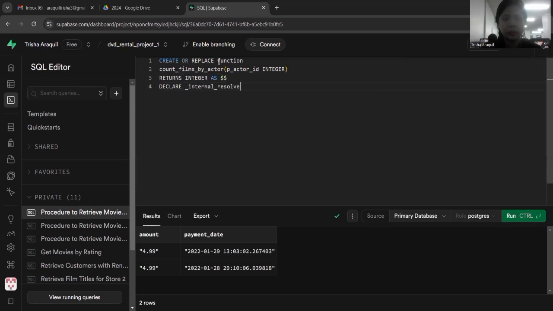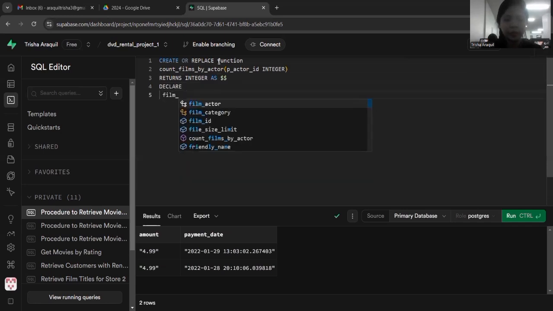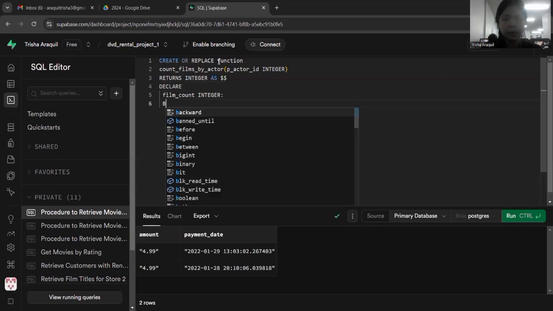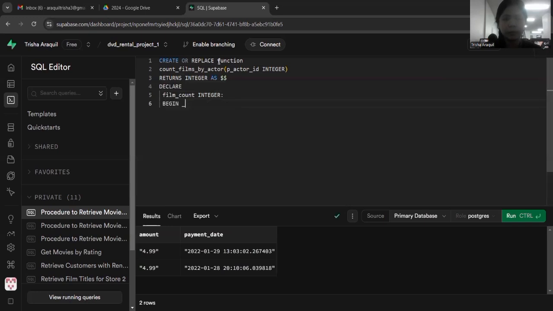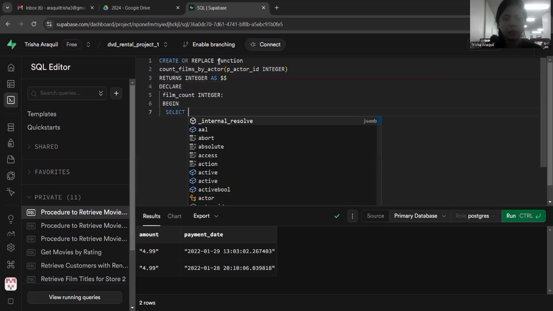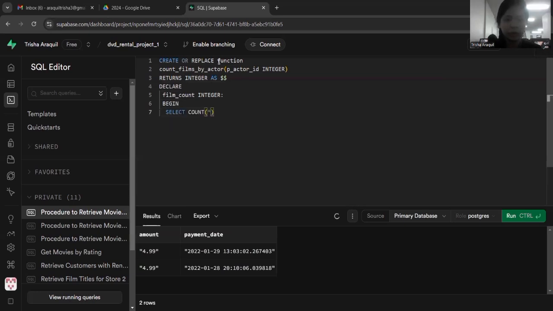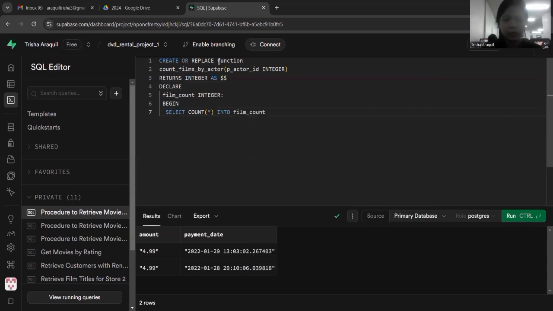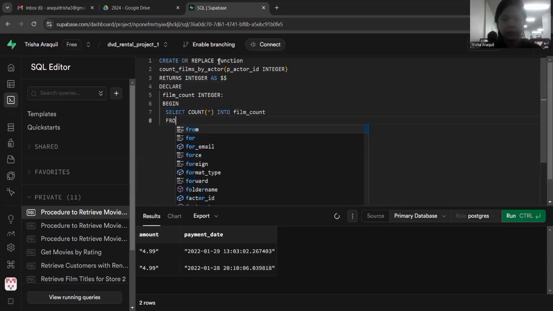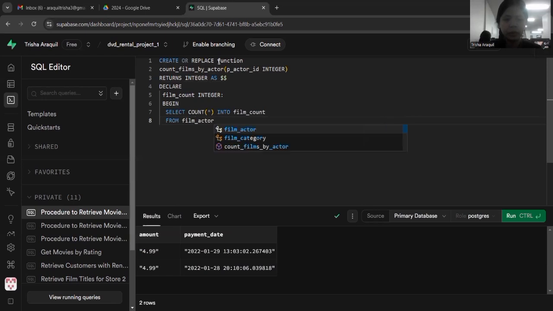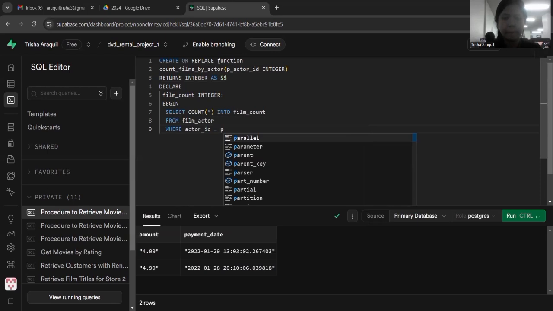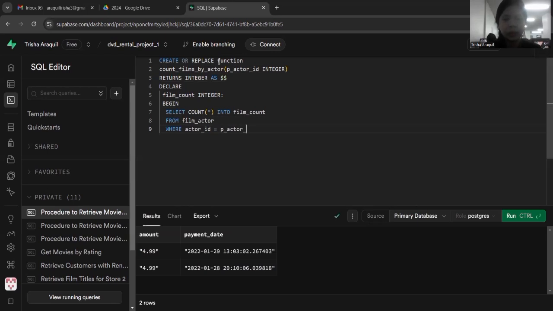Then DECLARE the film_count integer, semicolon. Then we have to BEGIN. Then SELECT count asterisk INTO film_count, from the film_actor, where the actor_id is equals to p_actor_id, then semicolon.